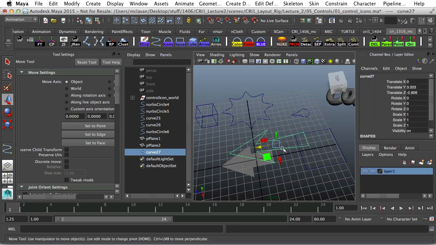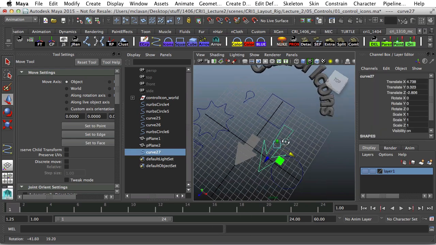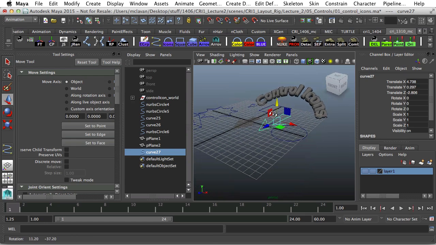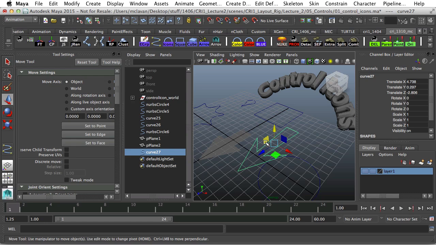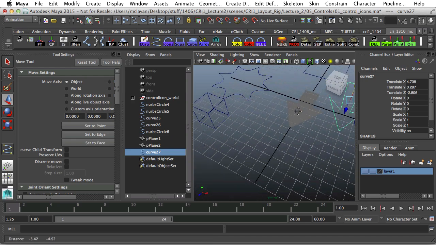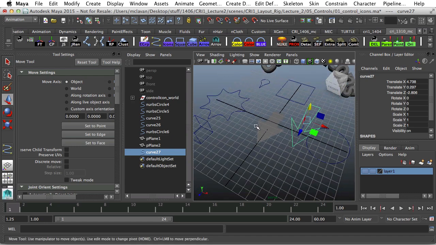But the main thing is that you can use all a variety of different tools, snapping and everything. And at the end of the day, if you have a single selected object, in this case a spline curve that doesn't render out, and you can select through it, it's a pretty valid control icon. So there's a couple of ways. Get yourself used to using a CV curve tool. It will be very vital.